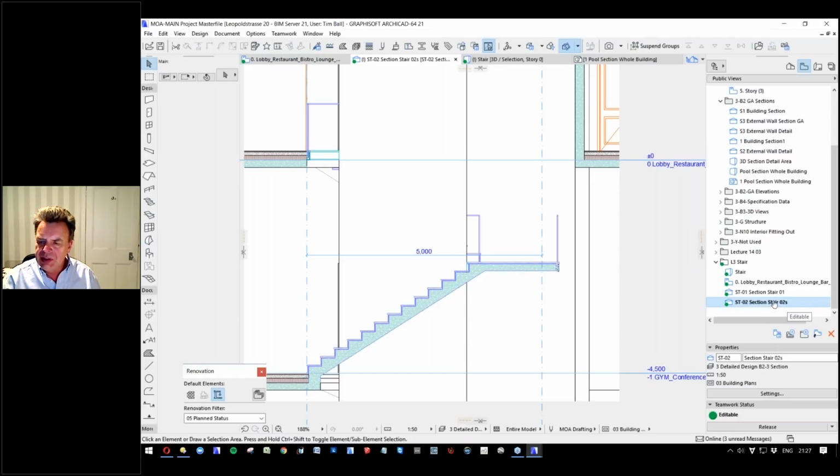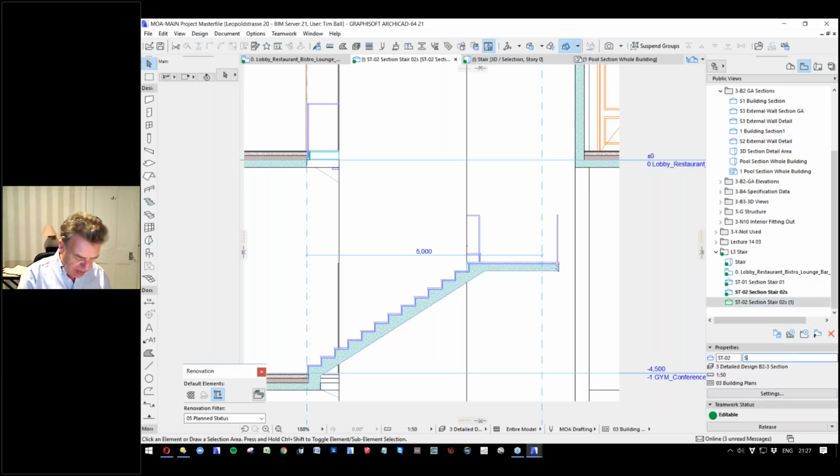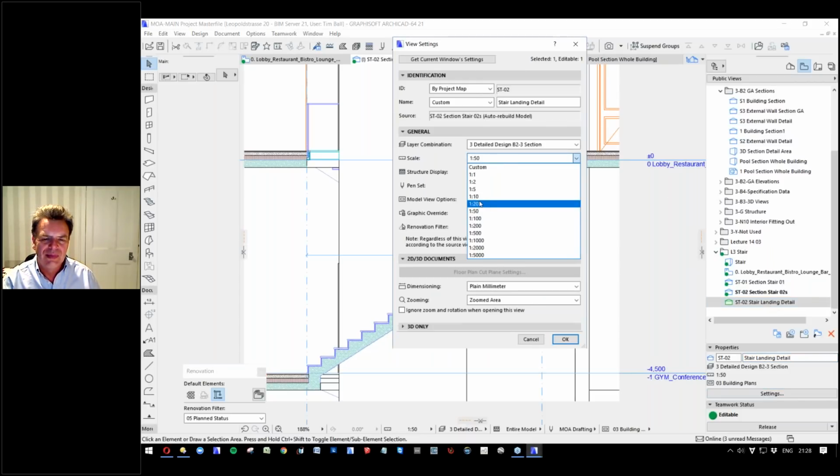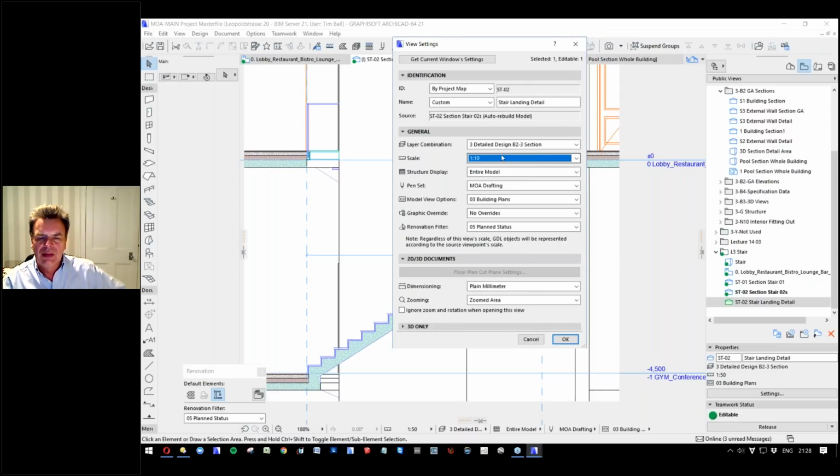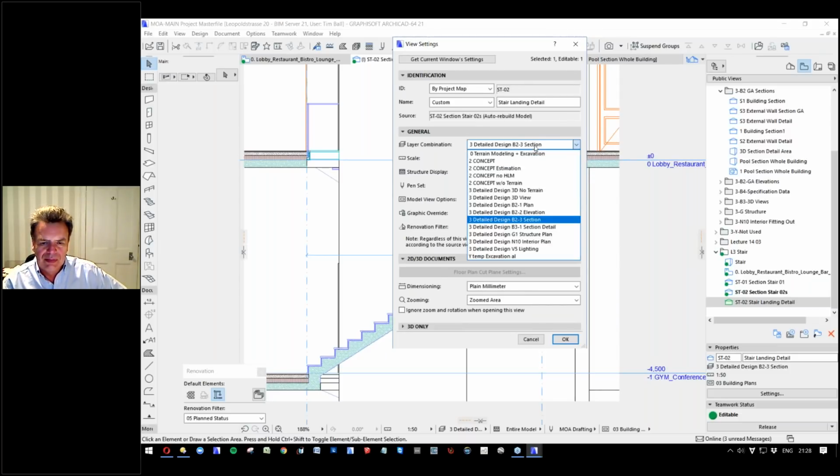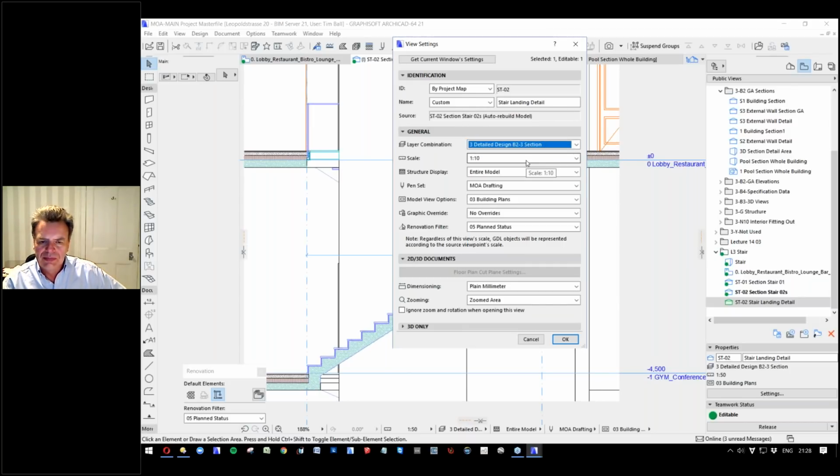And we might want to blow that whole section up there. So the easiest thing to do is you just copy this and call it stair landing detail. And just as a note there, to copy that view, you basically drag it, and while holding down the Control or the Option key to make a new copy, it's not an obvious thing. There isn't something that says copy and paste in terms of creating a new view. But if you drag a view or a layout and hold down the Option or Control key, you'll see a plus sign, and then it'll create a copy of it.